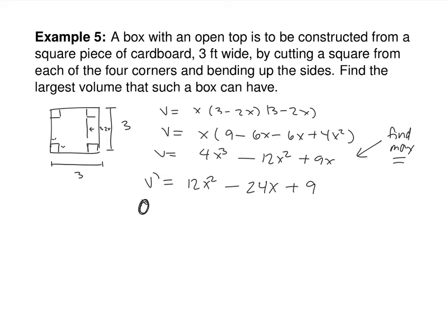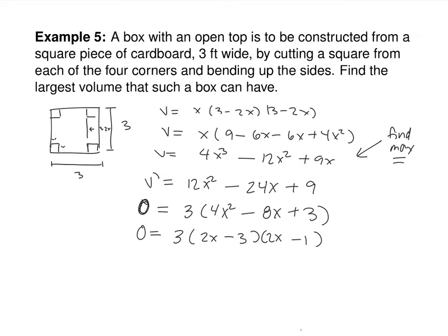Take out the greatest common factor you can. 3. Okay, 4x squared minus 8x plus 3, right? If you can't factor fast, what's the method you revert to? I'm not going to go there because I don't have to. I know how this factors. I'm pretty sure it factors into 2x and 2x, and I'm pretty sure one of them is minus 3 and one is minus 1. It's a reasonable guess, isn't it? And I do think it works. Does it work? Do you agree?